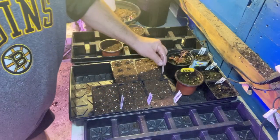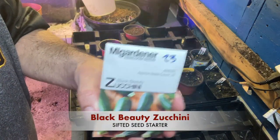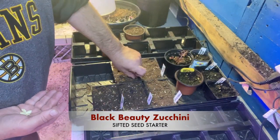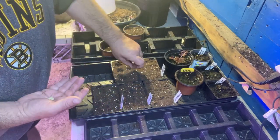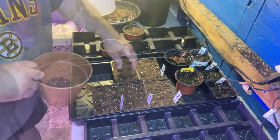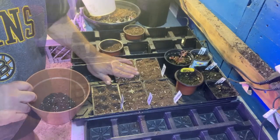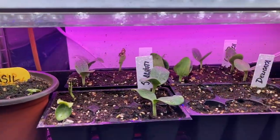And then last up is the Black Beauty zucchini. I will end up planting a second batch of this, but for now, 1 per cell. Top it off with some seed starter. Pat it down. And label. Goes onto the heat mat.